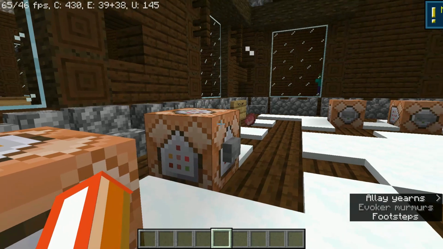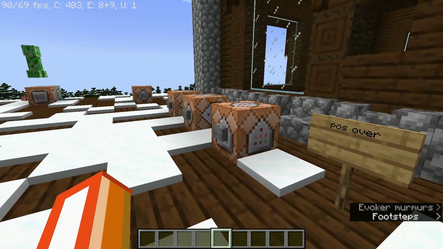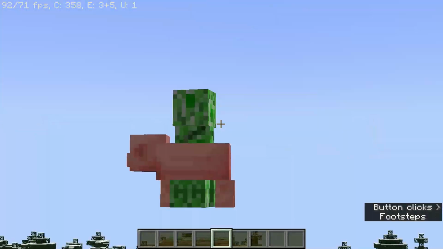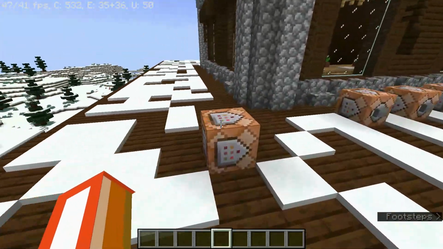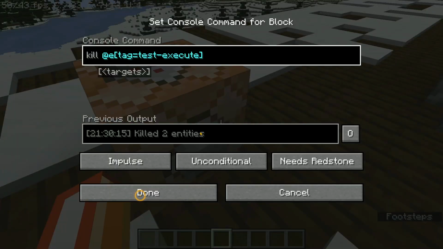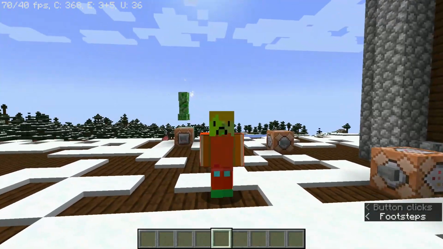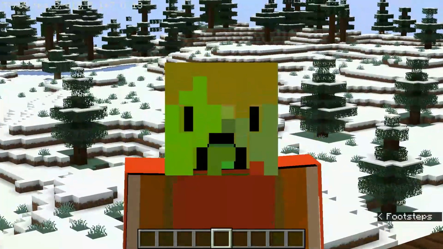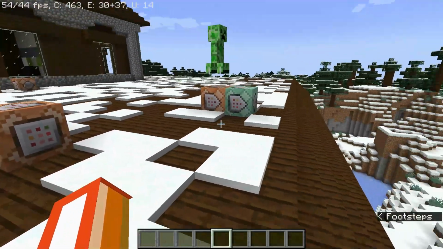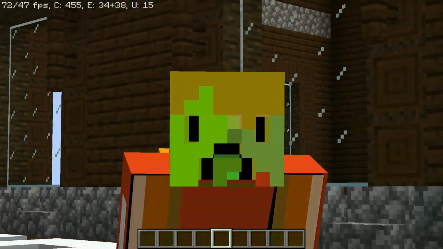Now here we have my example for execute positioned as. So if I hit the button, you can see that the pig spawned at the creeper just like execute at did. Now positioned as is pretty much the same as positioned at, but there's a key difference.